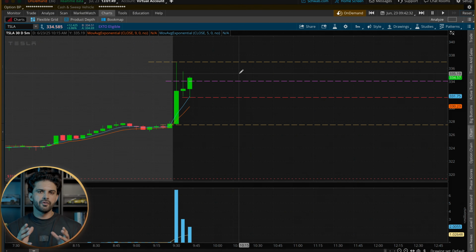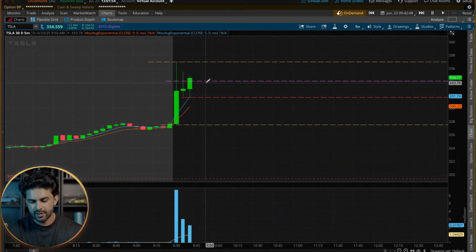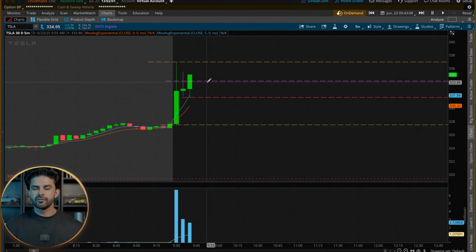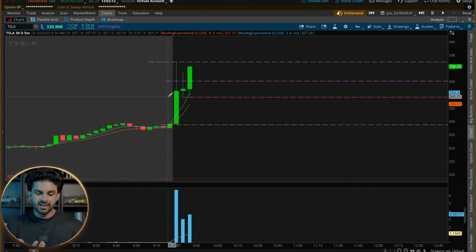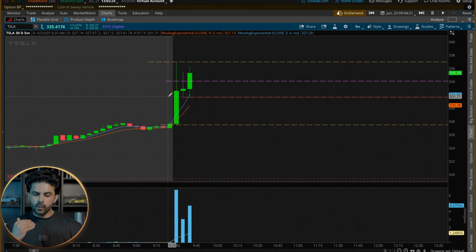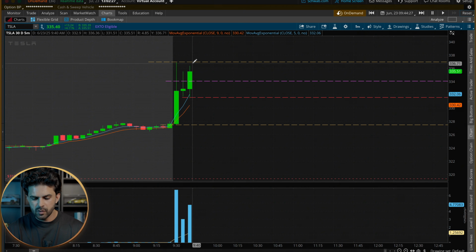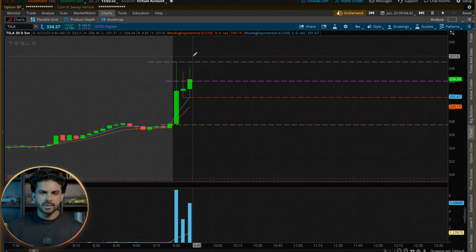Now, there's one thing about options which helps us in terms of these early entries, which is going to be those premium spikes. If you're not familiar with options, options are contracts for shares. For example, Tesla is $335. In order for me to trade Tesla, I would need $335 to buy 1 share. If you risk the same $335, you can actually control 100 shares of Tesla as a contract, okay? What happens with these contracts when you have these aggressive breakouts with momentum is this is where premiums usually spike.